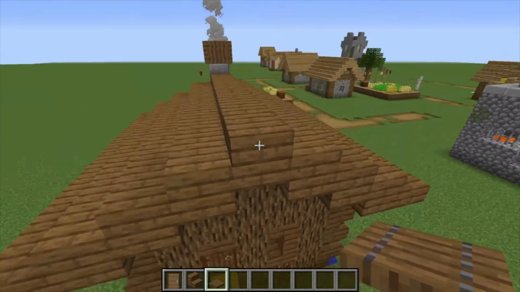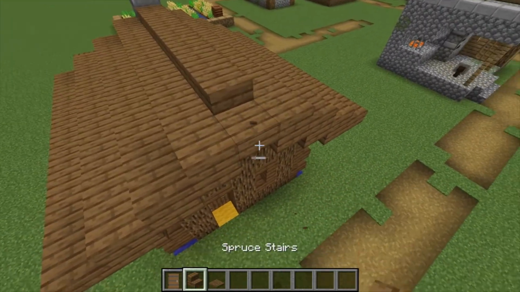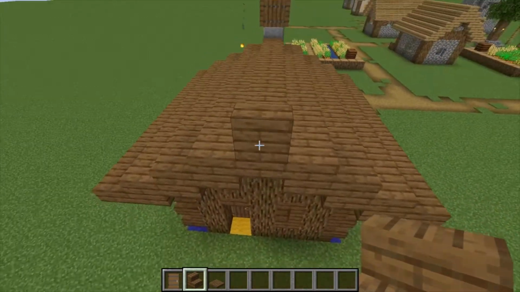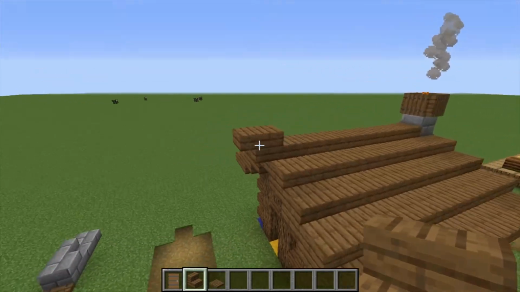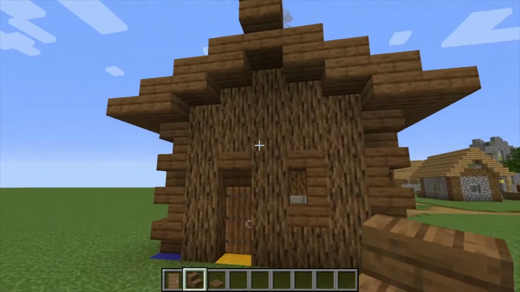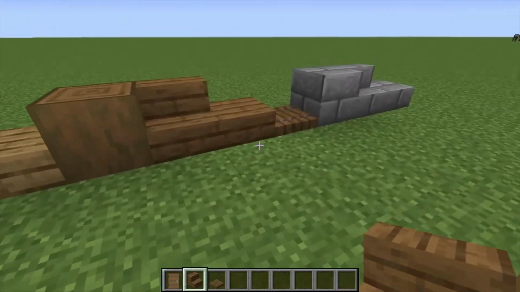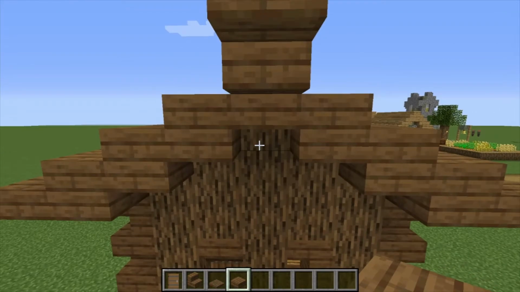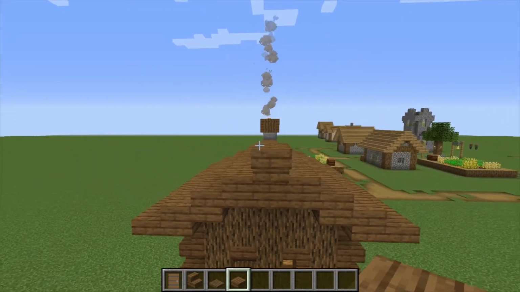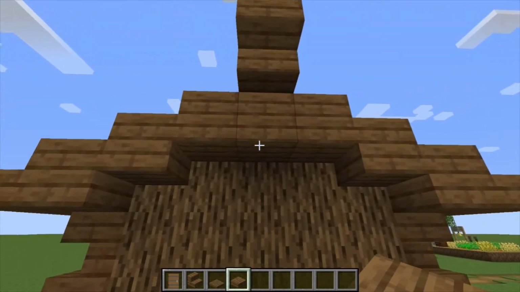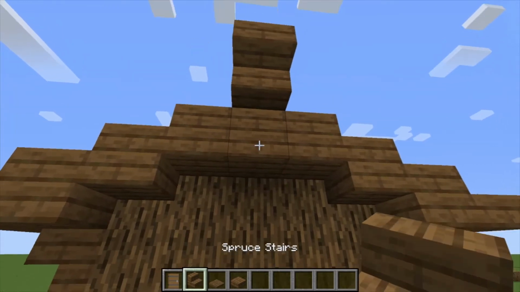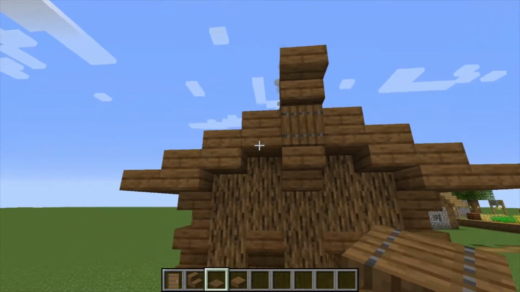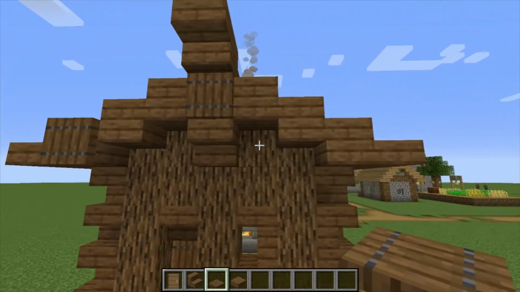And as for the front, instead of that boring flat front, we can do this. We can add a little bit of a point here. And pretty much what we need is another slab here. Go ahead and plop that there. And what we can do next is add a stair right here to give it a little bit of detail, but then do our trapdoor trick to the front. That way both sides match.